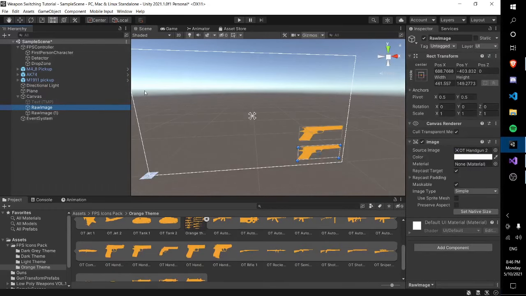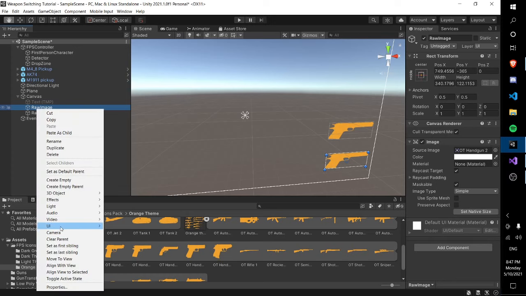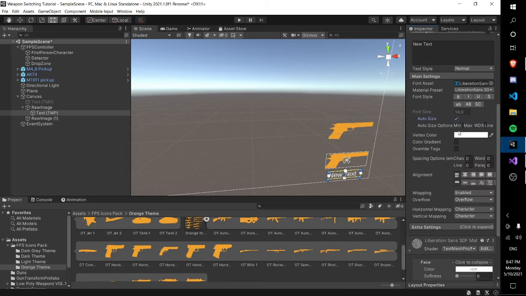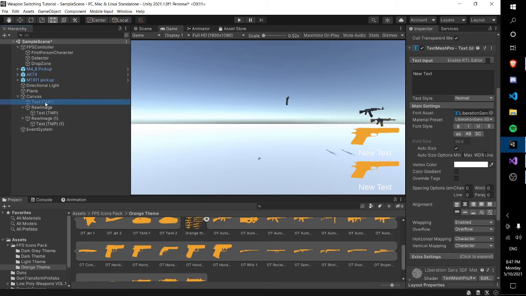Actually, I'm gonna just shrink the UI a bit more. Raise this and raise this, and I'm going to include texts to display the weapon names. So right here, down here, we will have the text for the weapon name once we select it, and center it and duplicate this, parent it under the other raw image, center it, and now we have a pretty decent looking weapon display, not a weapon wheel.